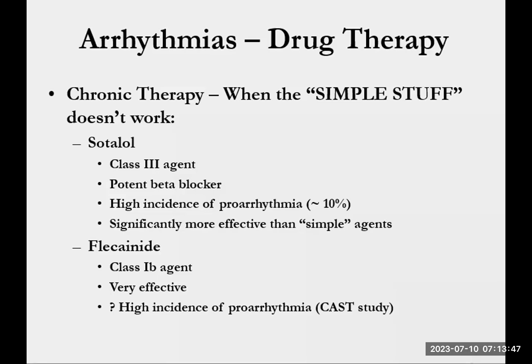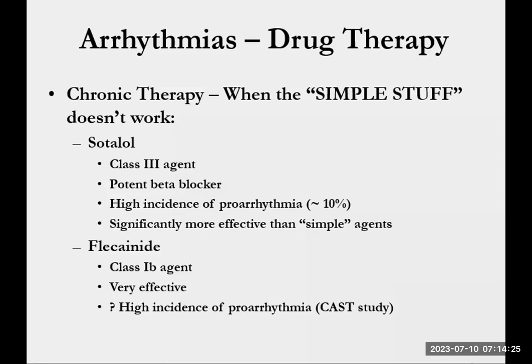Flecainide has a bad name because of the so-called CAST study. CAST study was a study performed in the early 1990s in adults who had coronary artery disease. At that time, there was surprisingly little information known about what agents were superior or inferior for patients who had coronary artery disease and were having arrhythmias. As you know, the most common sort of side effect of a heart attack is, or problem is, first, of course, dysfunction from myocardial injury. But what kills these patients usually is arrhythmia.